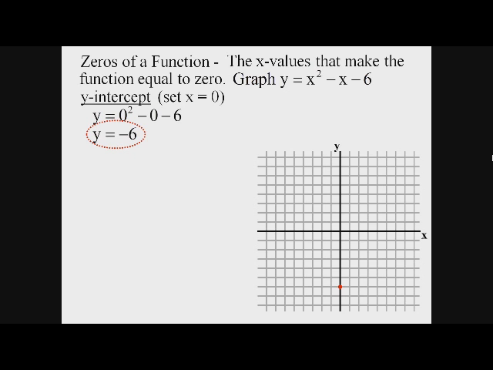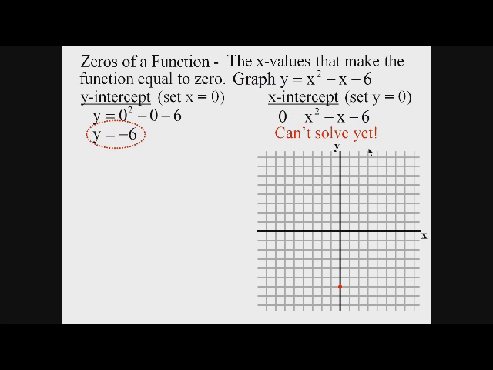Now let's look at the x-intercepts. You remember back when we did linear equations, when you want to find the x-intercept, you set y equal to 0. So when I set y equal to 0, I get this. Now, this quadratic equation has solutions, but I have no way of knowing what they are yet. There are 5 ways to solve this quadratic. I don't know any of them yet. So I have no means of solving this type of equation yet.